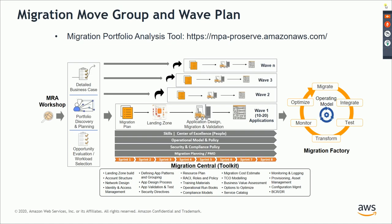All right. So this is what I was talking about, that you would be creating these sorts of waves in the migration plan. And these waves will start off with wave one. Wave one is basically the initial low-hanging fruits of the migration, a set of 10, 20 applications, or maybe just keep it within 10, that you've identified, and you're going to migrate them in the first wave, right? And once that migration has had success, or you have just started it, in parallel you start wave two, and in parallel you start wave three. They will probably have a bit of delay also. That's fine, but they will have to come in the form of multiple parallel waves.